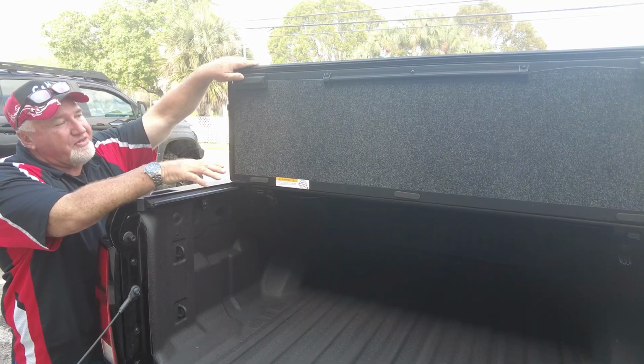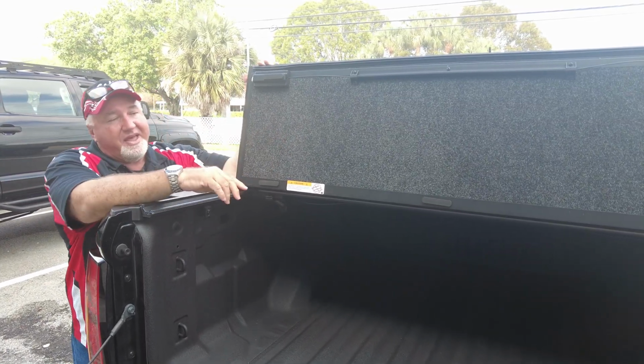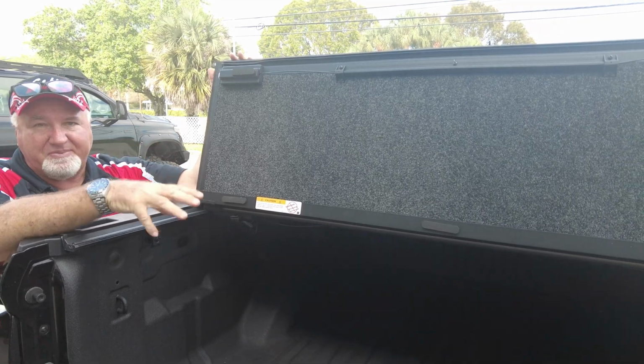Now, one thing you probably notice right now before I fold it down, this has a bed rug on here. And the bed rug does a lot of things. First of all, it looks really nice. It gives it more of a premium look. It also helps moderate the temperature in the bed.